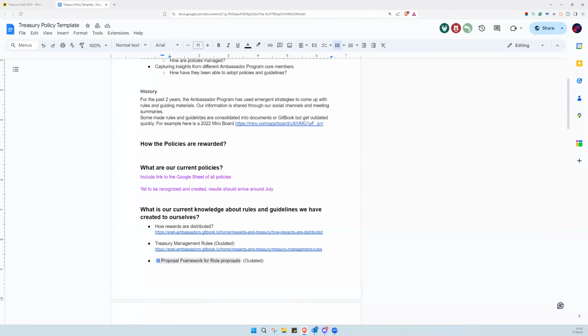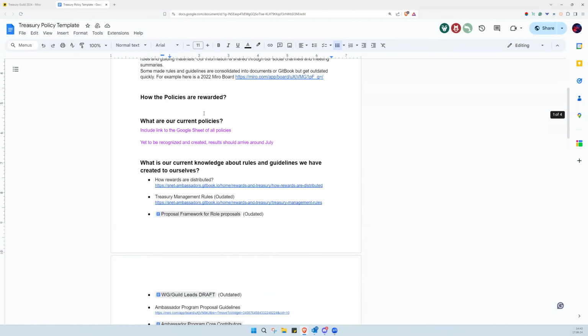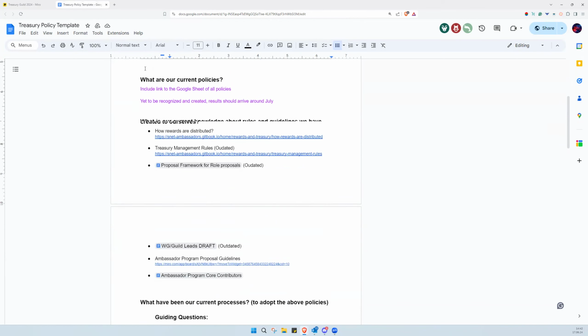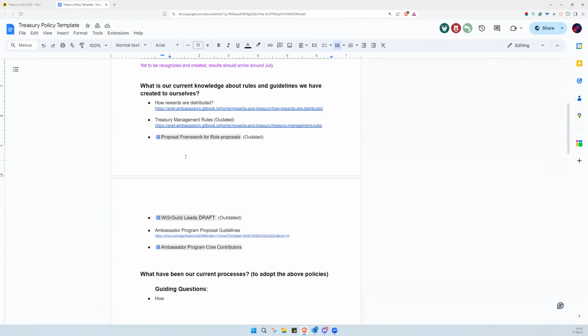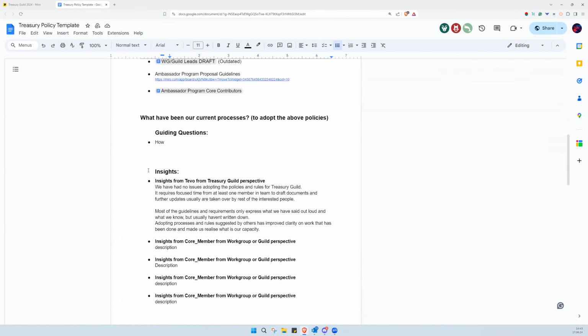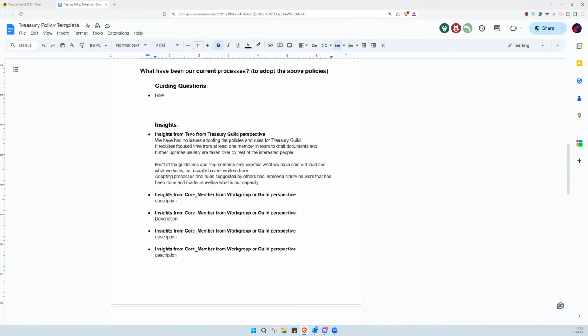If any work group or guild is proposing or using any rules or guidelines provided for the Ambassador program, we're also waiting for your insights.